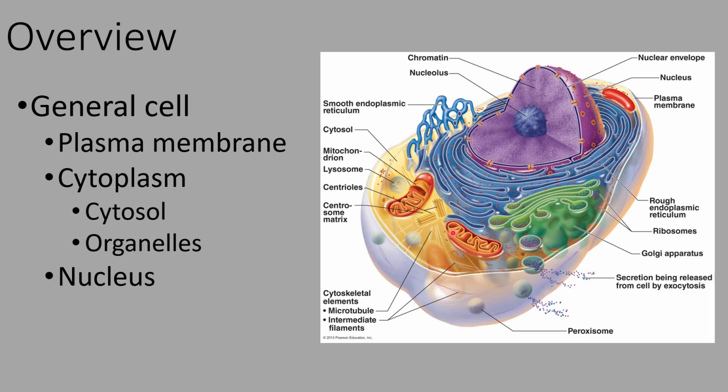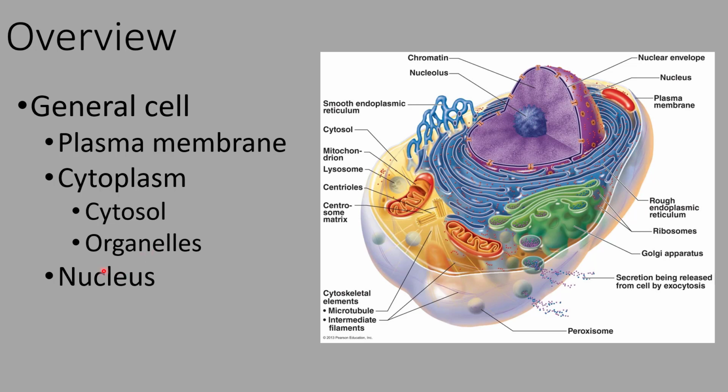Each of them is a discrete unit. Here we see a mitochondrion. Here we see another mitochondrion. Here we see something called the Golgi apparatus and the rough endoplasmic reticulum, smooth endoplasmic reticulum. Those are each an organelle. And they each have a very specific function that we will look at in the next few lectures. So cytoplasm is made of cytosol, the liquid, and organelles, the bits and pieces.